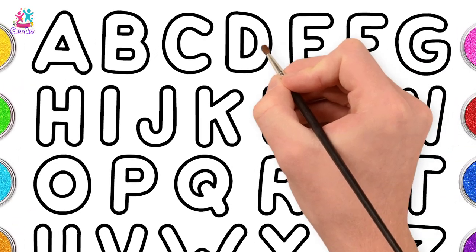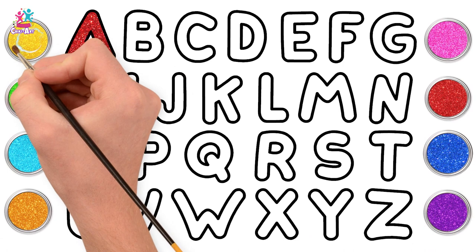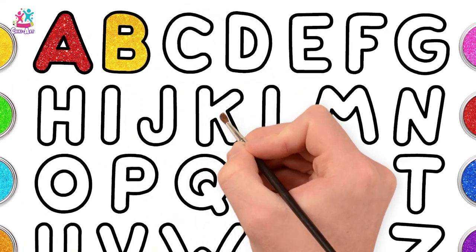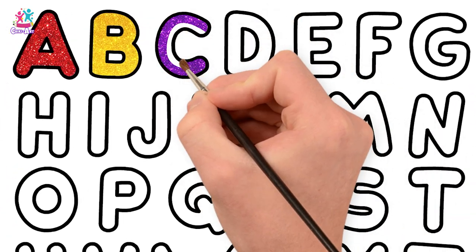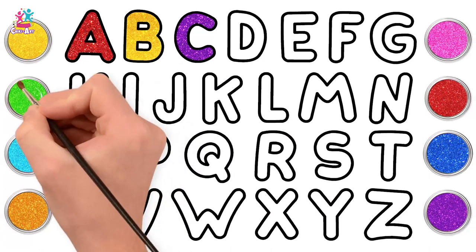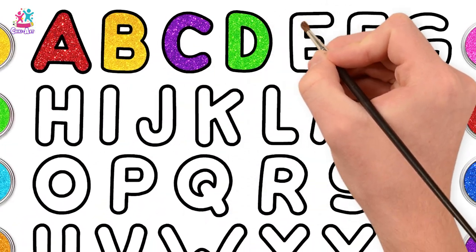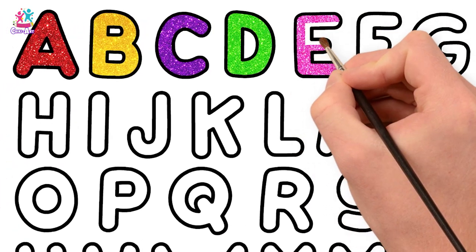This time won't you paint with me? Red. A is going to be red, like an apple. B is going to be yellow, like a banana. C can be purple, like a purple carrot. Yes, you can get purple carrots. Green for D, like a dinosaur. E can be pink, like a pink elephant.